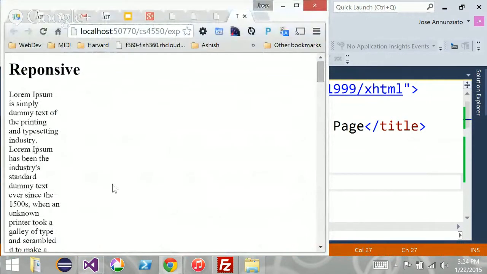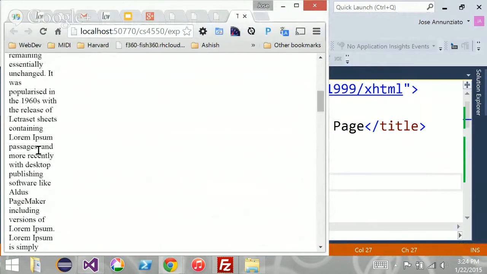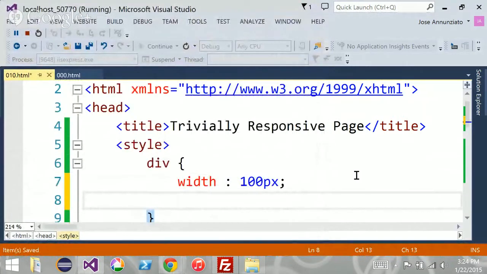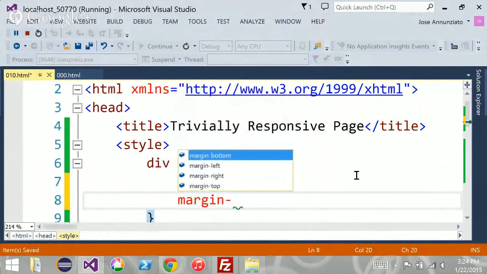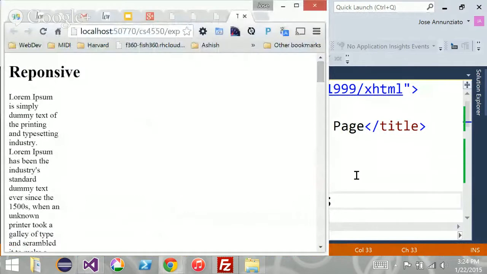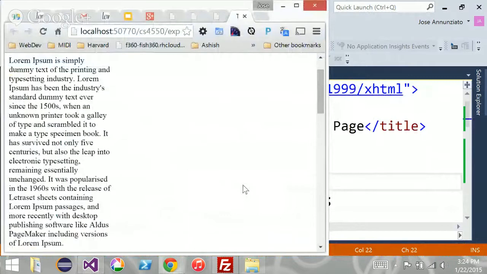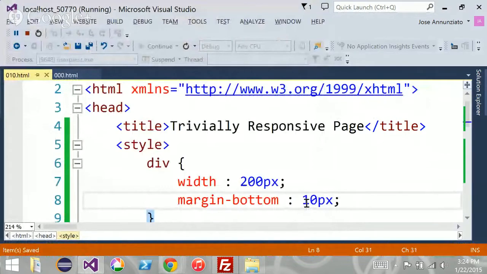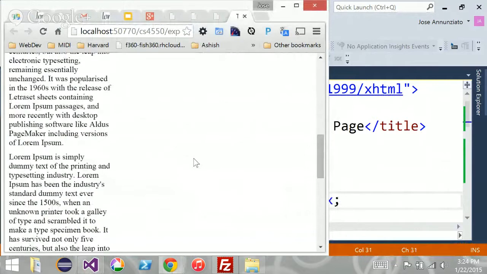Notice that they became small, right? Notice that it repeats. It keeps going. Perhaps let's add some padding at the bottom so that we can distinguish them, right? So maybe some margins, margin at the bottom, maybe some 5 pixels below it. Maybe 100 is too small, maybe 200. There it is. So there's some spacing. Let's create some more spacing, maybe 10 pixels. There it is. So there's 10 of them between them. There they are.